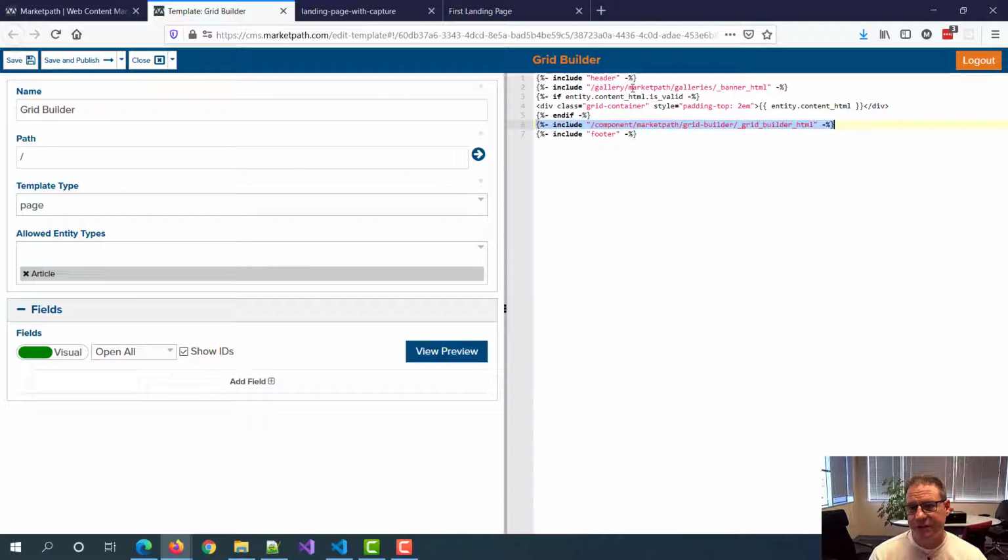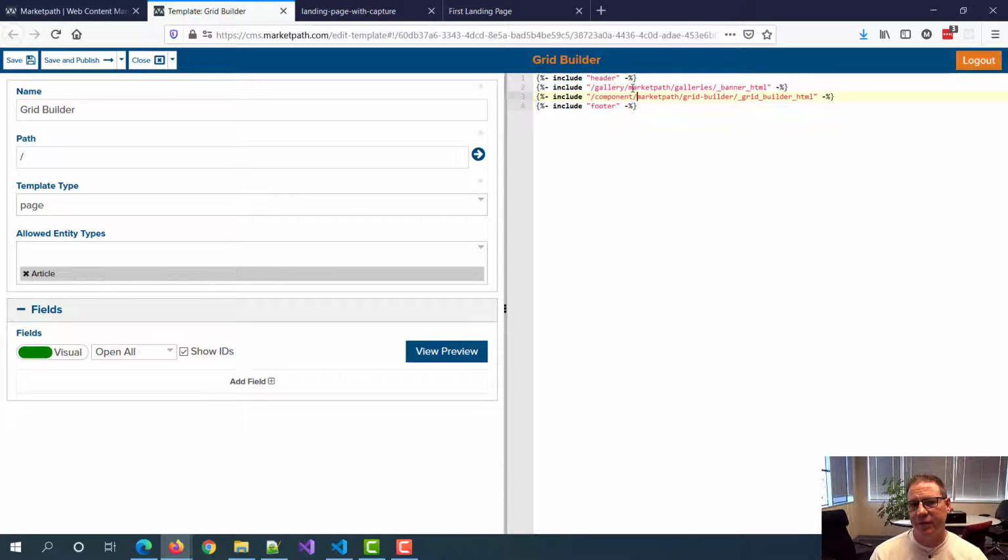But this one here, this is the grid builder. Honestly, you could probably just limit it down to this. You've got a header, which you don't even really need. This whole thing could be a single template aside from the grid builder and the gallery. You could put all your HTML above and below this if you wanted to. So that's all there is for that template.